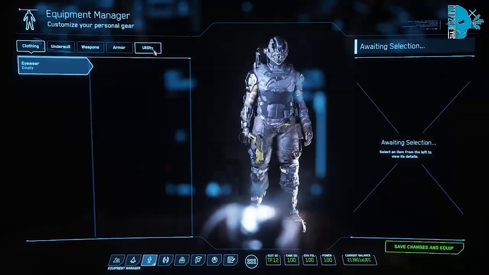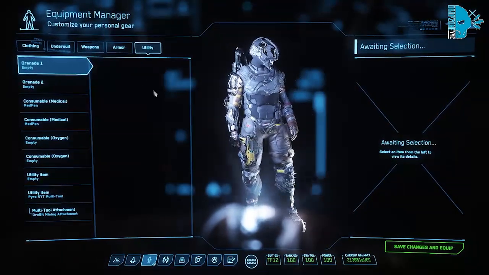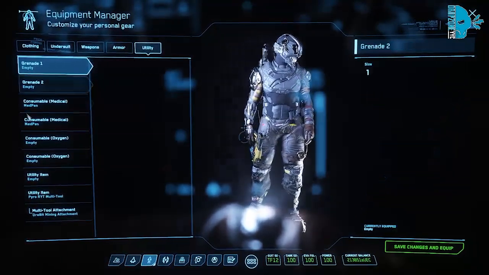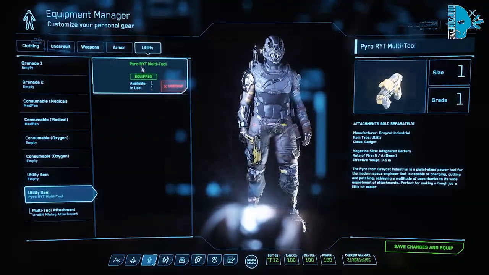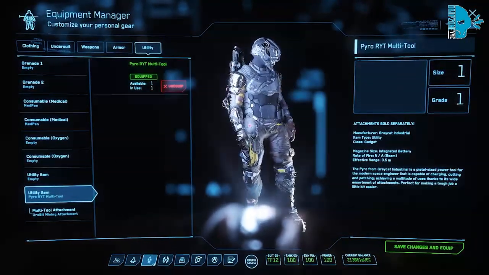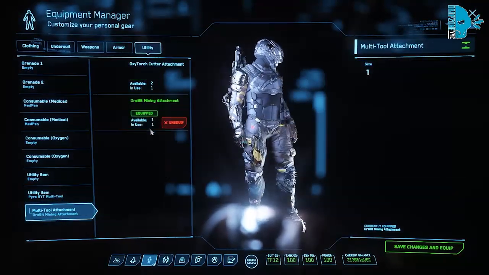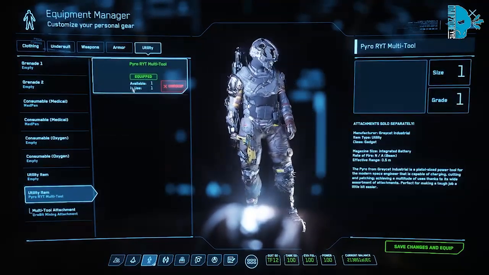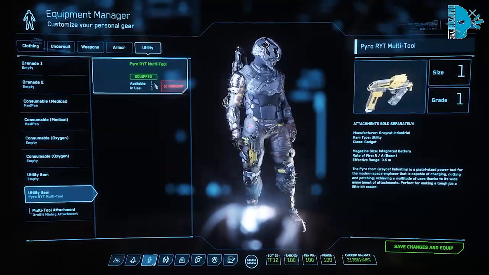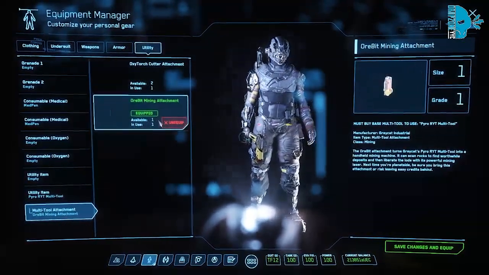So one thing you're going to want to do first is go to your utility panel under Character Customization or Equipment Manager, and purchase this guy here. It's called a Pyro RYT multi-tool. And this is basically the hand mining tool. But in order to do hand mining, you're going to need to get this attachment called the Orbit mining attachment. Now, if you notice, I have one in use and one available to me, as well as the Orbit.